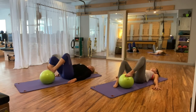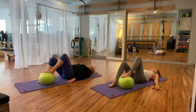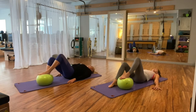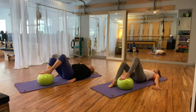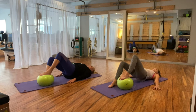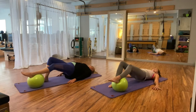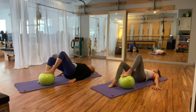So from here, finding that parallel position with your legs. Your weight now as you lift is going to go into the ball, not the foot that's on the floor. Exhale. Inhale. Lead with the glutes on the way down. Exhale. Inhale and exhale. 3 more. 3, 2, hold on the last one, hold it up there, send that ball out, bring it back in, and out. 2, and 1, and lower down.